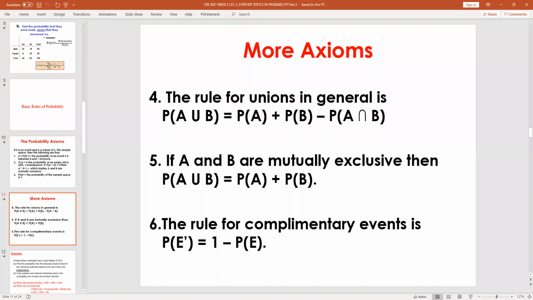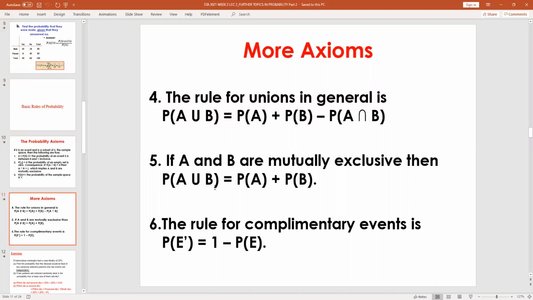Okay. Now, if you take a look at number 5, it is just basically talking about mutually exclusive, which is either this occurs or the other one occurs. If you take a look at number 4 and number 5, I'm still talking about union of 2 events. But before I can apply number 4, I have to be dealing with non-mutually exclusive events. And if I want to talk about number 5, then I'm talking about mutually exclusive events, a situation whereby 2 events cannot occur together.